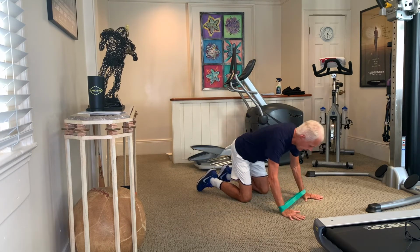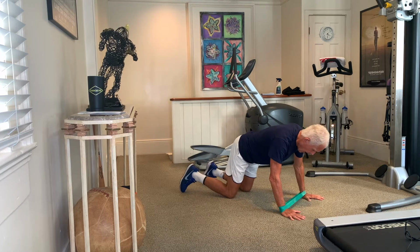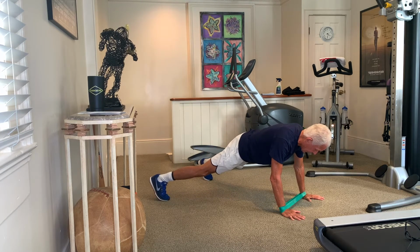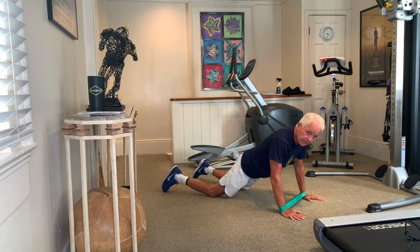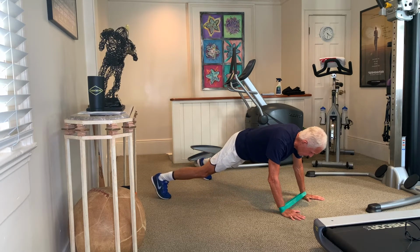So I'm going to get down. I'm going to have my hands shoulder width apart. I'm going to go into a spread of my legs. This is a plank. Now I can also do it in a modified form with my knees down. It's up to you. So I'm going to go up and watch what I'm going to do.